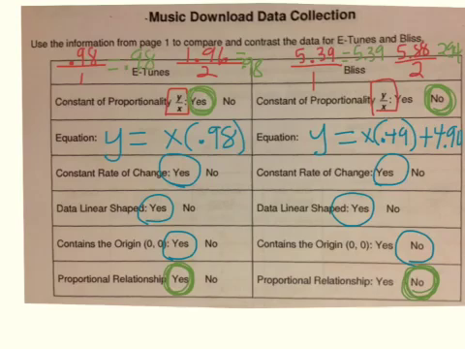Okay, so once you have this table filled out, the next thing you want to do is look down to the bottom, where it asks you to summarize the proportional relationships. All you need to do is look at the column for eTunes, because that's the only one we said yes on for proportional relationship. Take some of the lines in the table and write them in sentence form. That would be kind of like a summary in language arts class. You're summarizing the eTunes table. There's only 4 lines, so you do not have to make a new sentence for every single one of the rows in the table, just 4 of them.